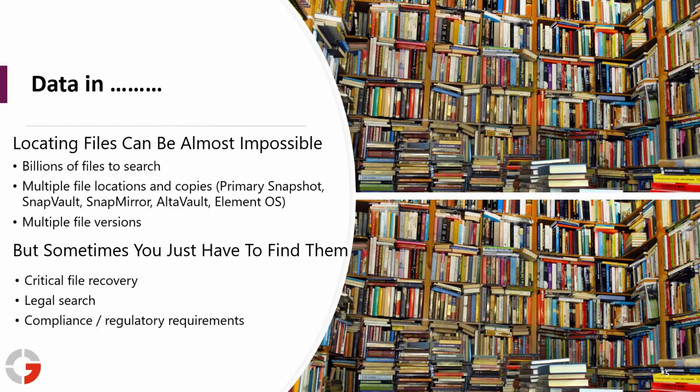Imagine the badly organized library with no index, books just stored on shelves everywhere. And if you've got billions of files, it's very, very difficult to find that information. There are a lot of different locations, a lot of different snapshots, maybe vaults, maybe mirrors, multiple versions of those files. So actually discovering and finding where they are is very difficult. And it may be that you just need to find that file for instant recovery of a file that somebody's lost, or it might be more serious where it's a legal or compliance requirement to find data within that file system. So currently that is a very manual process and very, very difficult to do.